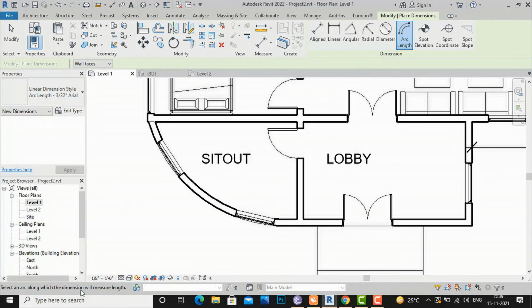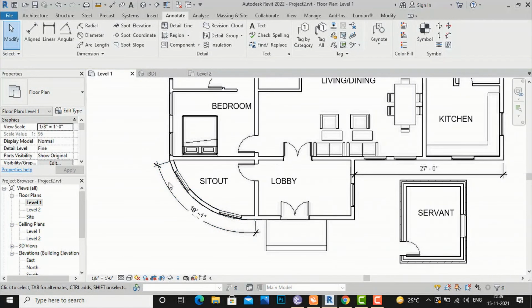So I am going to select references of this wall, and first I will select this arc, and now I will select this wall as a reference, intersecting wall, and next this wall intersection, and I will drag this outside, and now you can see easily we can measure the arc length dimension.